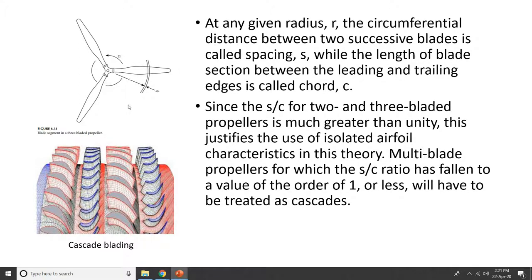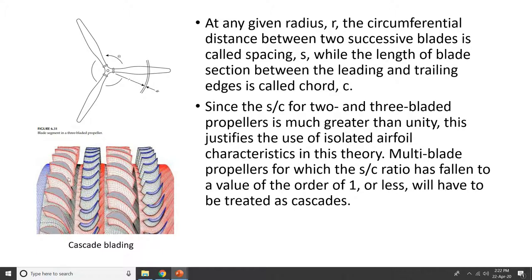Because one blade is pushing over the other and you are sending much of the air in between those. But in case of this, even here you are sending much of the air, but here you don't have thrust into account. Here you have thrust into account because you need forward velocity to go. But in a cascade blading, when the space is very small, you're pushing the air, but even while pushing the air, you're constraining the area. So by constraining the area, what happens?